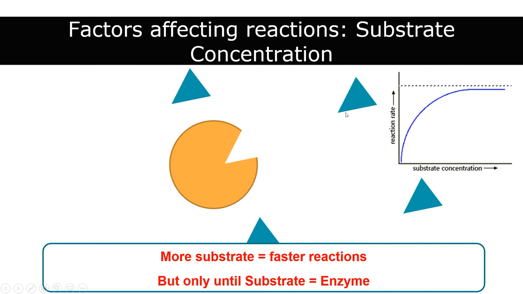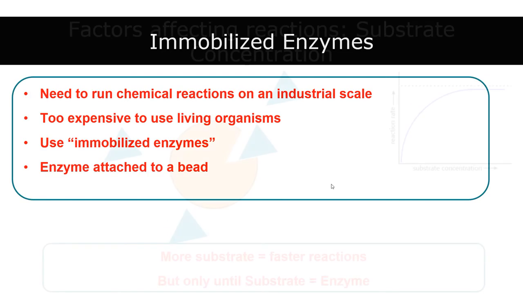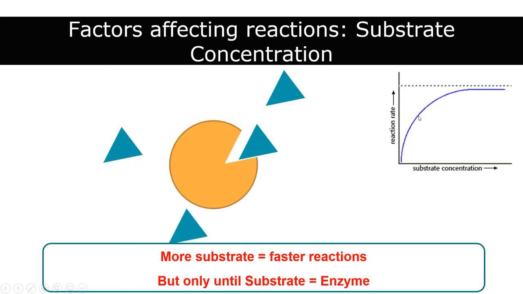The other thing that's going to affect an enzymatic reaction is the substrate concentration. So if I don't have many, it's not going to react that much. But if I dump a ton of substrate on it, it's going to increase and increase and increase until I have so much substrate that I start to run out of enzyme. So that's what's happening on this part of the curve.